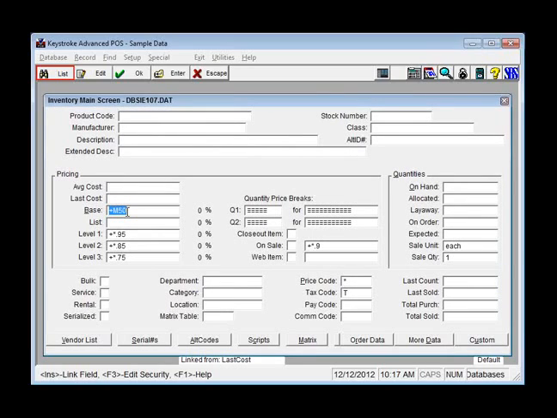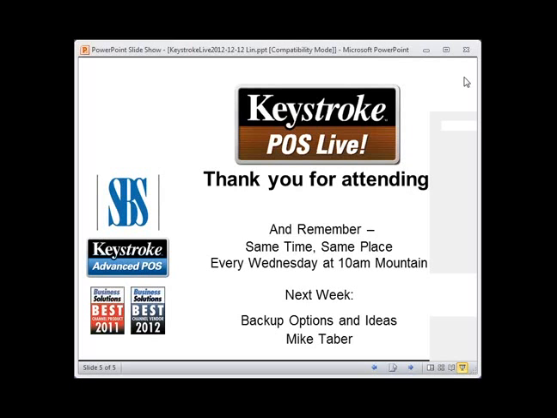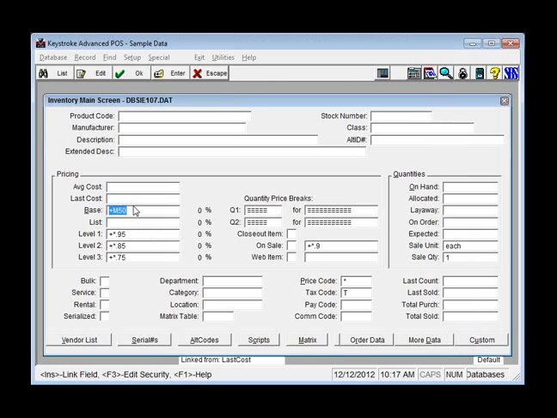And also in our F1 help, there are some great things on the defaults and your default settings. Take a look at that on what these default settings are.